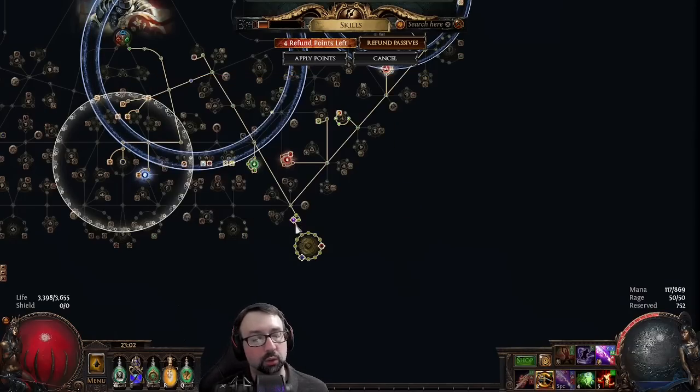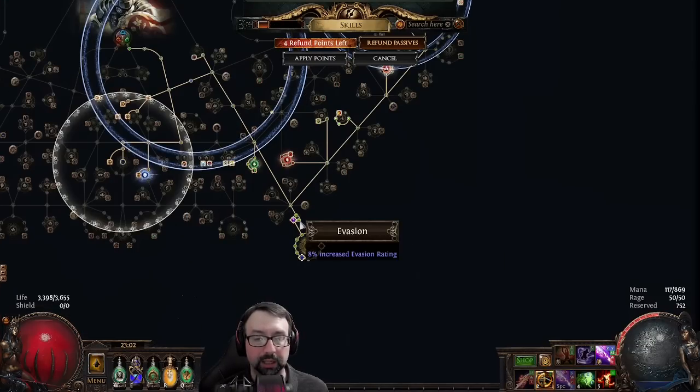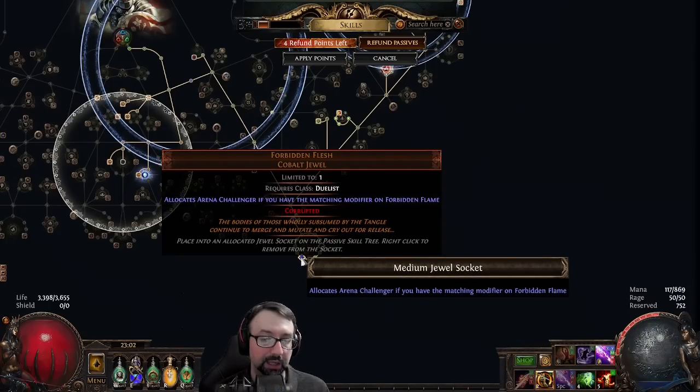So, in order to meet the requirements, we just barely meet the requirements on intelligence and a little bit over on strength, actually. About 30 over on strength. It is what it is. Right here we got Forbidden Flesh and Flame for Arena Challenger. This was really expensive, prohibitively expensive. It was like 80 chaos a piece. It actually stopped me from making this video for a while, or starting this video series.